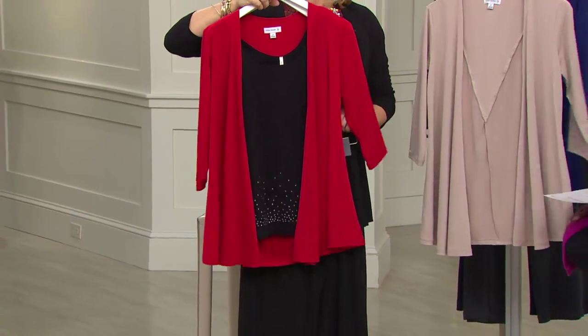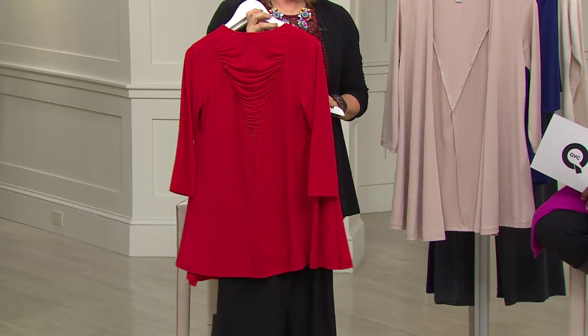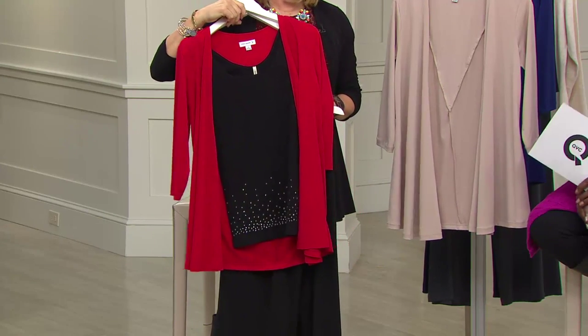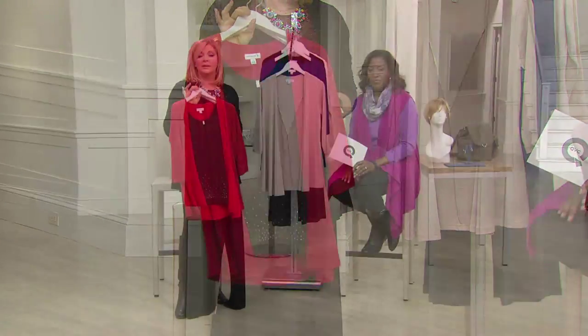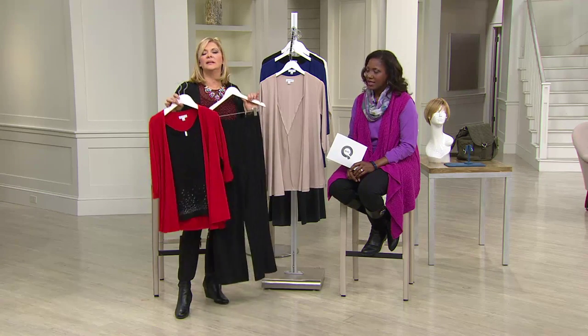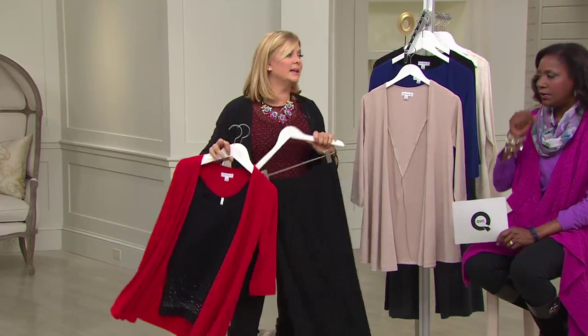This is what you look like when you leave the room — zhuzh it up, get those diamond ear climbers, roll on some bracelets, and you're totally comfortable. You've bought pieces that make sense in your life instead of trying to find one dress and spending all this money. Chances are you're probably going with the same people to the same places — family weddings, christenings, and so on.